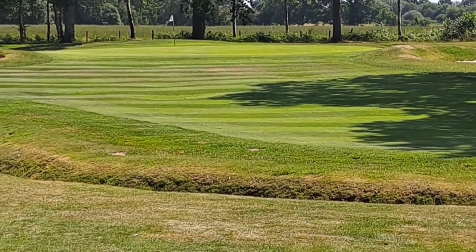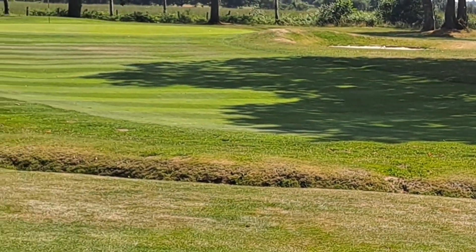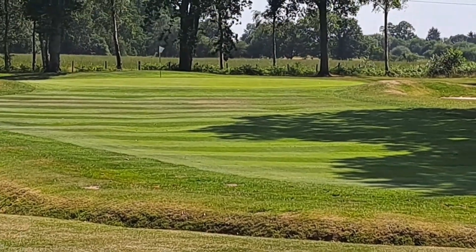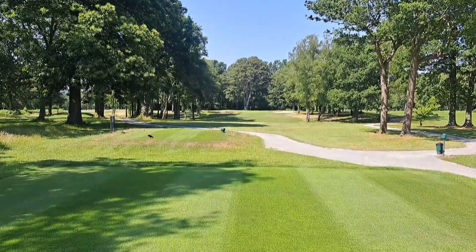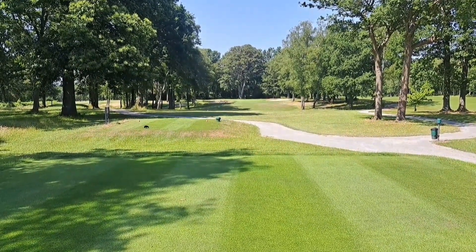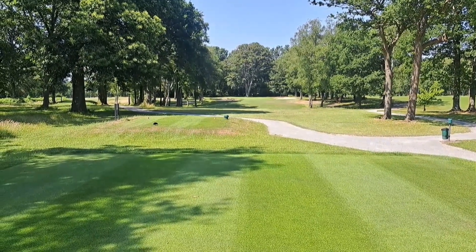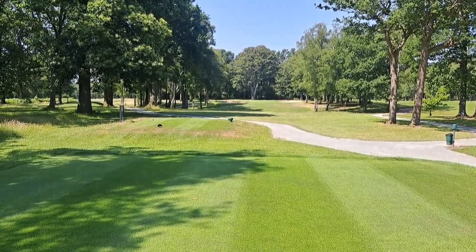What we didn't notice on the approach to the sixth — a ditch running across that couldn't be seen from behind, and a bunker front right as well. I've cleared the ditch but gone out to the right — might be in that bunker. Hole number 7 at Copthorne, second of the par 3s, 175 yards. Slightly elevated, so it's a slightly downhill trajectory to the green. Bunkers front right and front left.